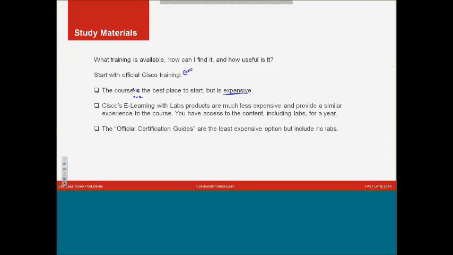Cisco now has e-learning with labs products, and these products are much less expensive and provide a similar experience to the course. You can have access to the content, including the labs, for a year, and I'll talk about these products in a moment or two. The official certification guides are the least expensive option, but they don't include any labs.